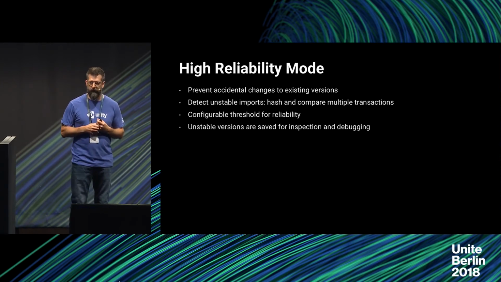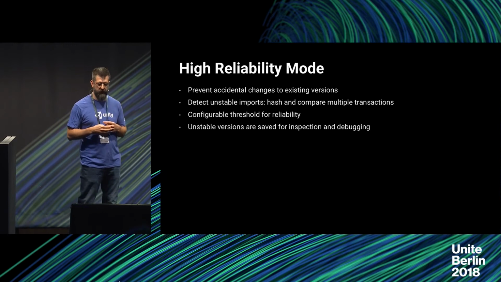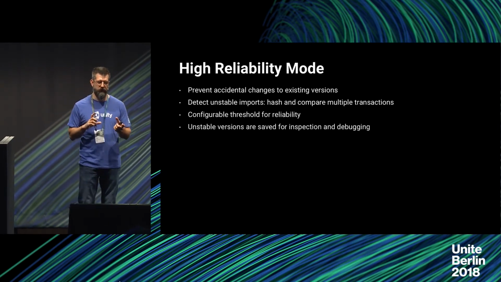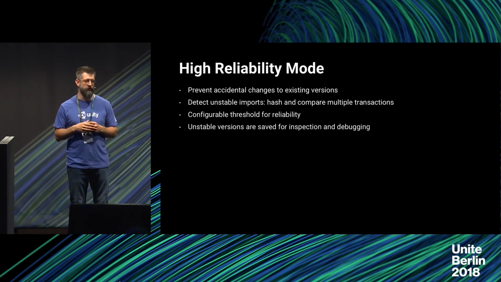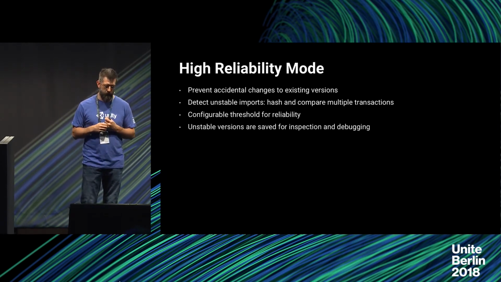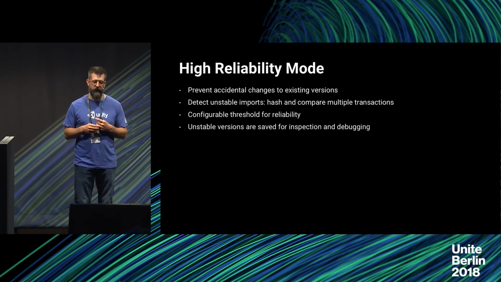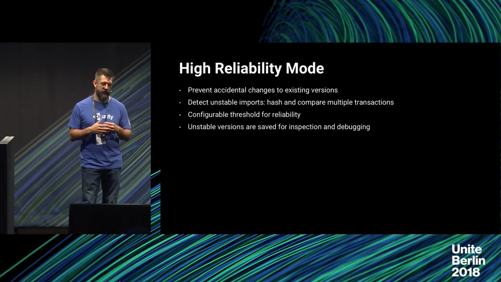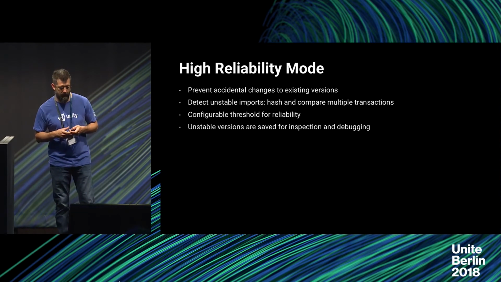Finally, if an instability is detected, it's logged, but we also save the artifacts. So you can go back and inspect and compare and see why these 2 files are different. This is cool for uncovering any unstable asset importers that maybe you just can't notice usually. Maybe there's a subtle difference in the import pipeline. So you could use high reliability mode as just a debug tool. You could turn it on for a little bit, log the instabilities, and then turn it back off if you want to have the highest performance.